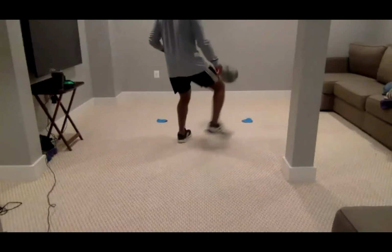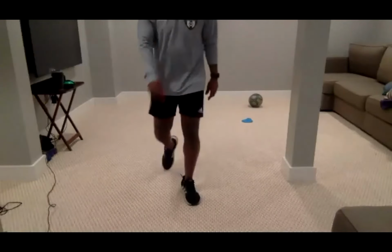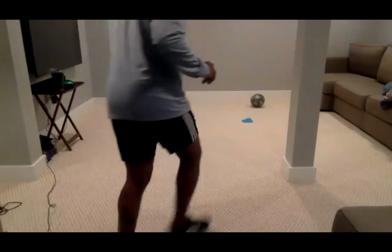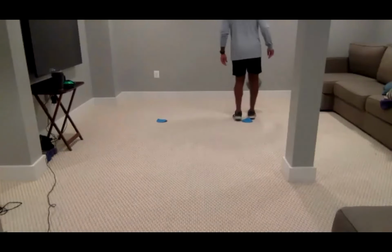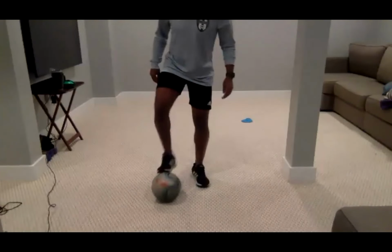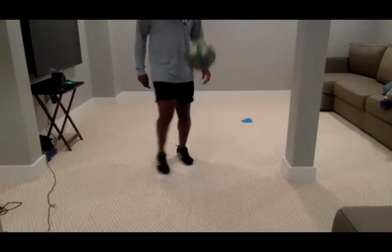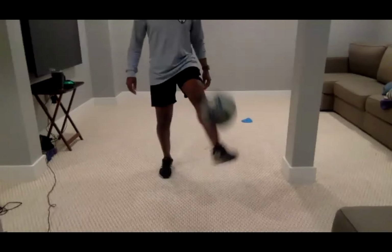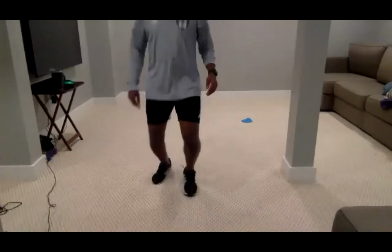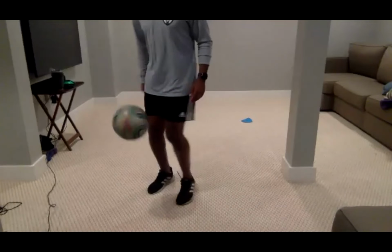If you have a wall like I do, I have a pretty big wall, I can juggle against the wall. If you don't have either of those things, juggle on your own. So I'm just juggling by myself. If the ball bounces, just try to keep it up and keep going. We'll do a technical warm-up with the ball. If someone can't hear me or see me, let me know by unmuting yourself.